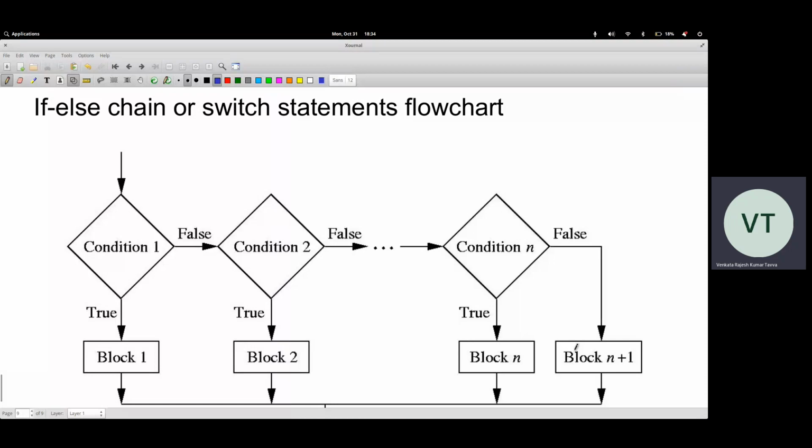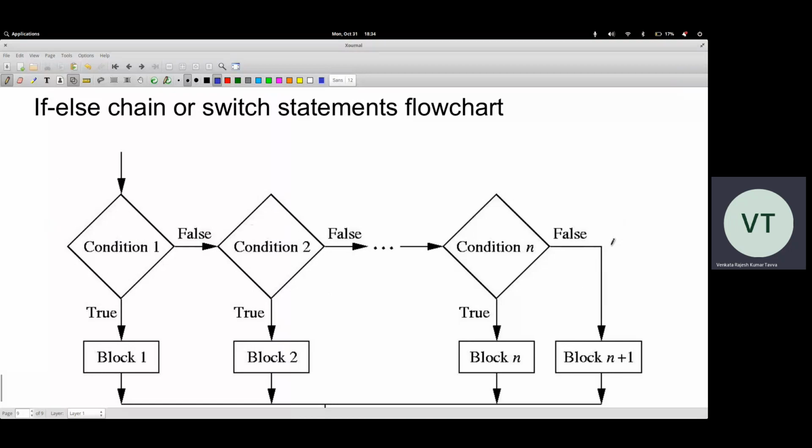So that will look like this, right? If this condition is true, you execute this block. Else, if this condition is true, you execute this. Else, if this condition is true, execute this, and so on. So there is a sequence of first if, and then else if, and so on. Finally, it will end with an else. That's it. If all these conditions are false, it will come to block n plus 1. Here you don't see any new condition n plus 1. Only n conditions you have, n plus 1 blocks you have. So the n plus 1 block is the else block.